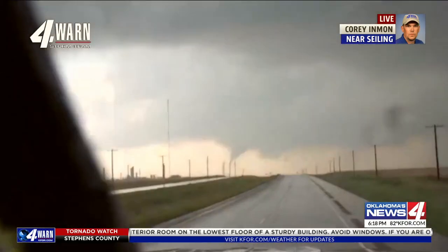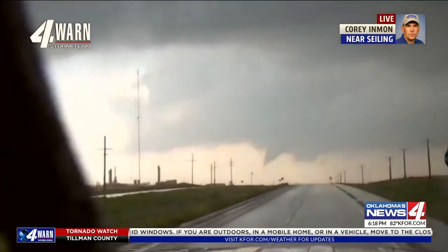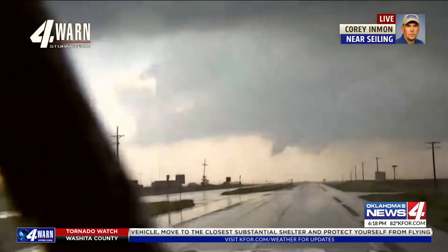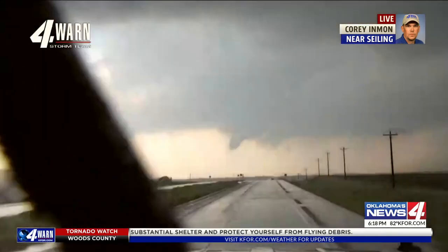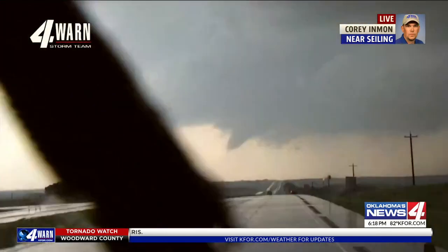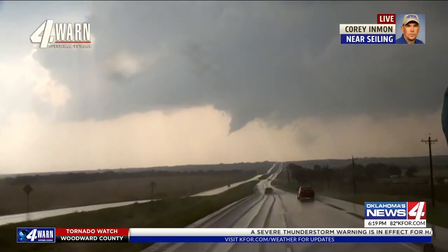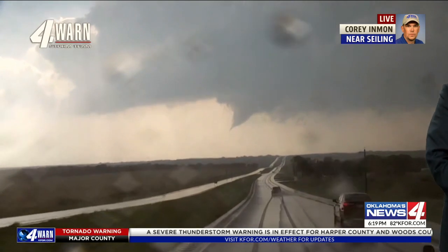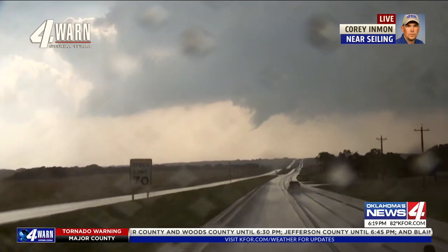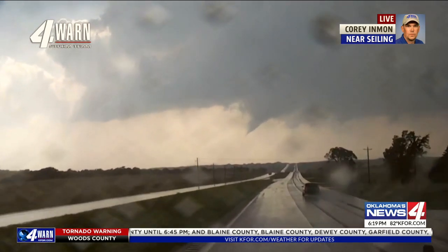Yeah, Mike, we're still northwest bound, headed towards that. You've got the large cone funnel hanging down there. We're unable to see any debris or anything on the ground from right here, but that doesn't mean that it's not on the ground. Looks like it may be trying to rope out here just a little bit or try to re-intensify. So we're northwest of Ceiling coming up towards the Mutual area, and that thing continues to hang there. It looks like it's going to try to rope out right now, Mike. This is just south of the highway coming in.